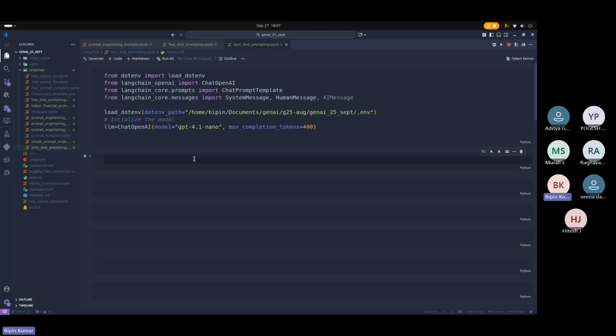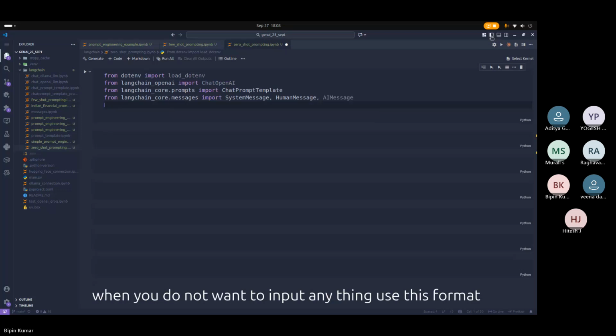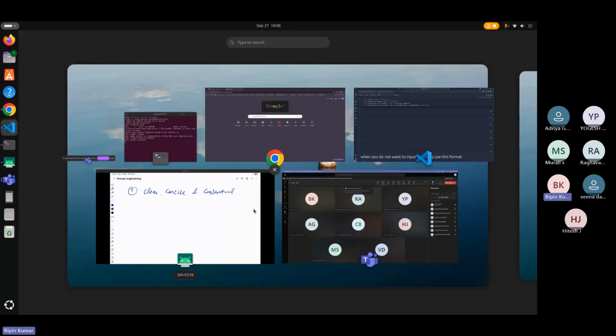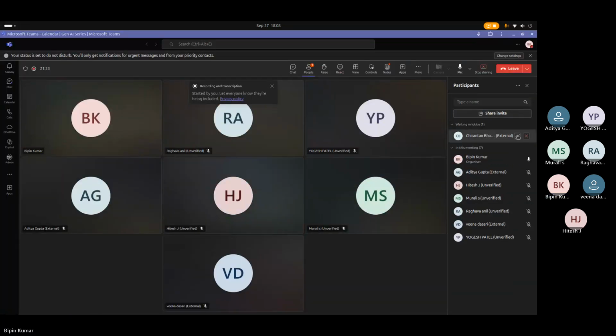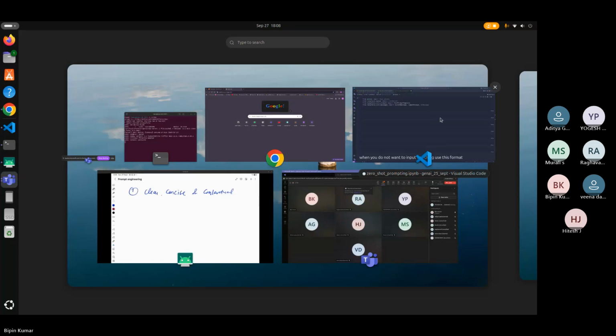I'm focusing on this because many times people get stuck on this template and on how to input the message to the LLM.